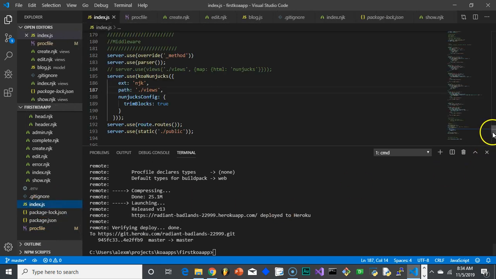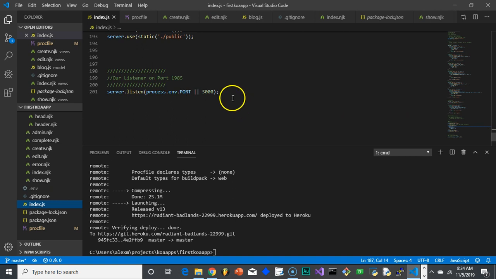Also, let's skip down to our listener. Make sure that your listener looks like this. The reason is that before, we just set it to 5000, but Heroku creates an environment variable called PORT that tells it what port it wants, and it can change depending on what Heroku wants. You want to make sure this variable is there. So this says process.env.PORT: we're going to use that variable for our port if it exists, or else 5000. It'll try this one first, and if that doesn't work, it'll listen on 5000. I got rid of those other parameters that I had here earlier. So make sure that your listener looks like that.